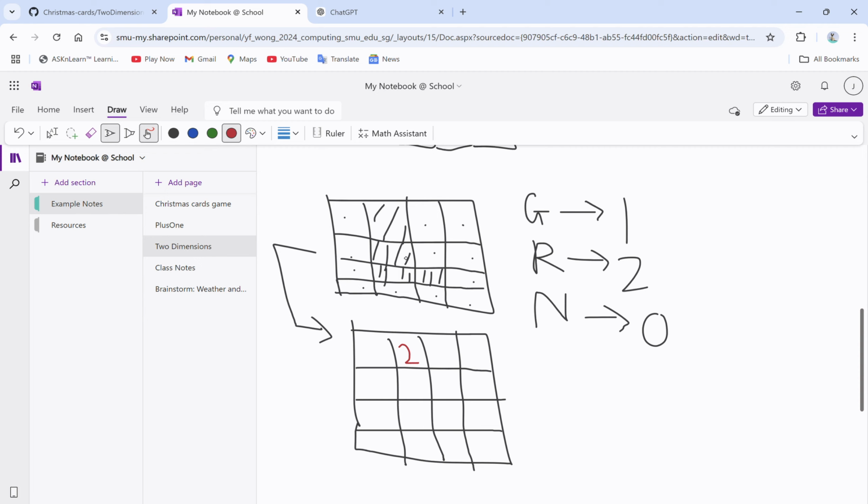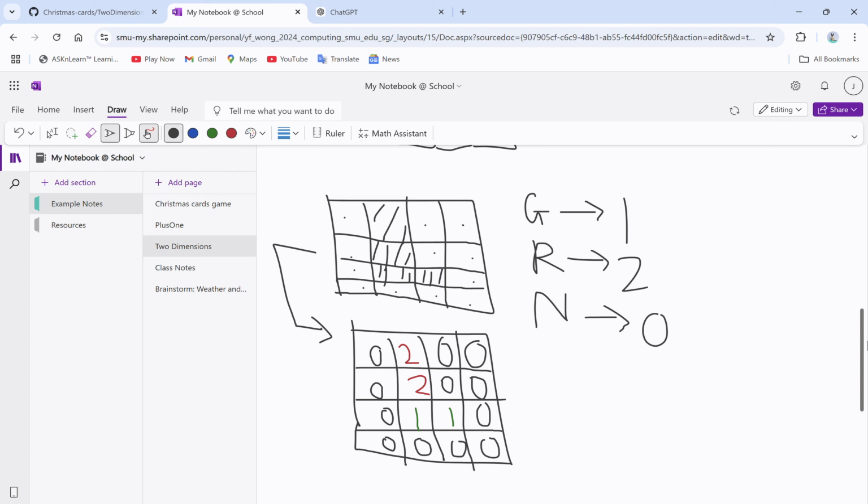If this card here is also red, then this is a 2. This card here, let's say it is green, so it is a 1. And this card over here, if it's also green, then it becomes a 1. And all the surrounding cards are marked as 0. I've decided to use integers instead of Boolean variables because it is easier for the example.